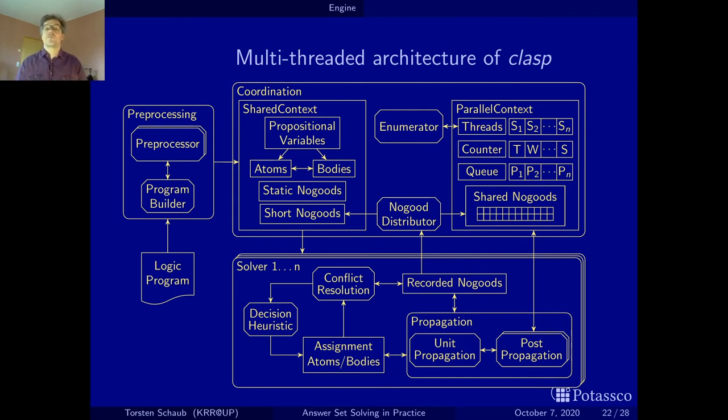And then again, if these guys are collaborating, there is a global data structure here, the shared no-goods, where things are kept. But this is perhaps not so interesting right now. One thing that is interesting is the enumerator over here, because this is a bit particular to ASP solvers. The enumerator more or less tells the solver what to do next after it found a solution or after it detected unsatisfiability. So think of optimization, right? So the solver found a solution, it has a certain value, and now the enumerator says, you're optimizing. Go back, look for a solution that is better. And there are other applications for that.